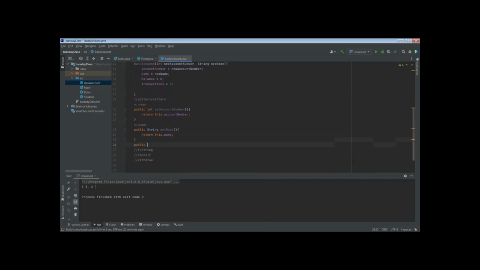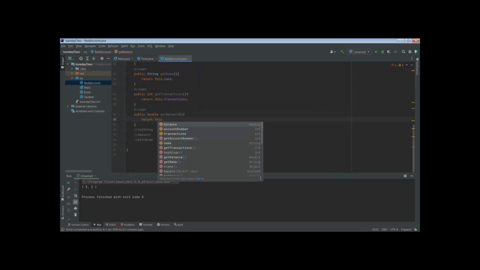And we need public int get transactions, return this dot transactions. And the last thing we have is the balance. The balance is a double, return this dot balance.